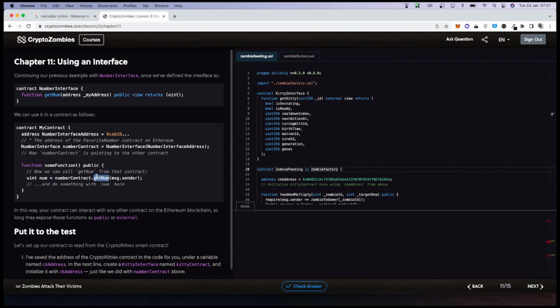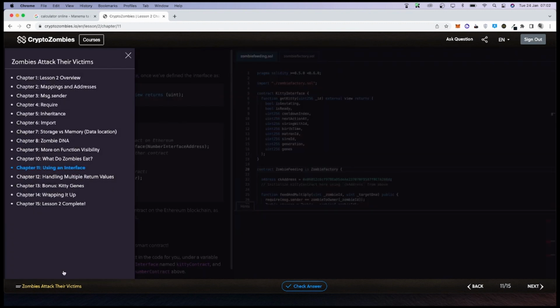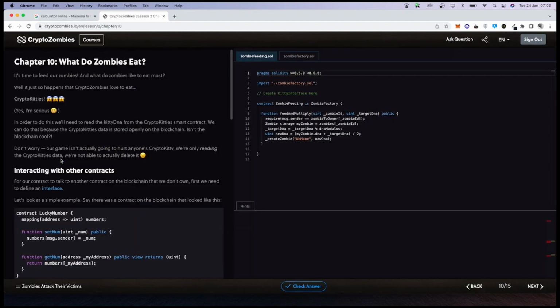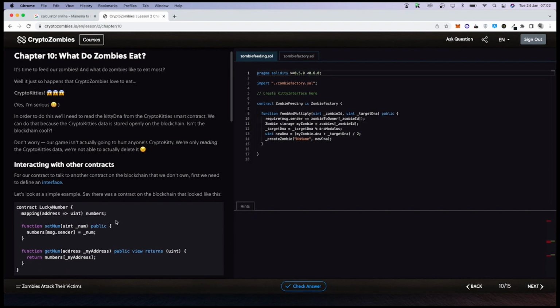If you remember in chapter 10, I think I should go back a bit and remind you of what is going on there. This is the get number function we are calling.